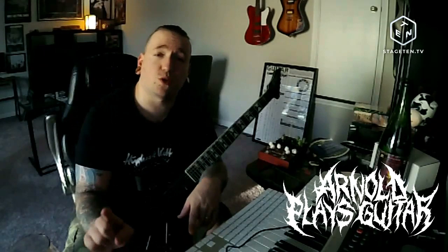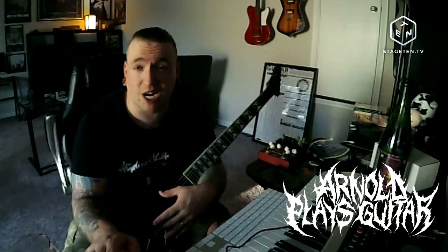So, let's see. Thoughts on Ibanez advertising veneers as tops? I'm going to be straight up honest with you. I am less concerned with veneers versus tops as I am with Ibanez's shitty fretwork. All right? On J Customs? Are you shitting me? You're going to put out J Customs with the vine inlays and those beautiful flame maple tops and have fretwork that can cut cheese on a $4,000 guitar? Get out of here.